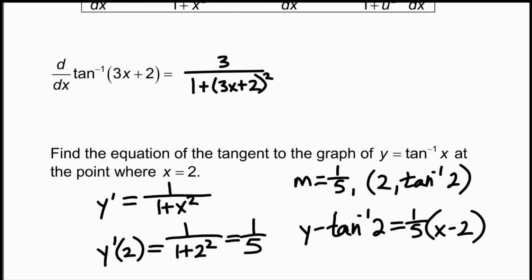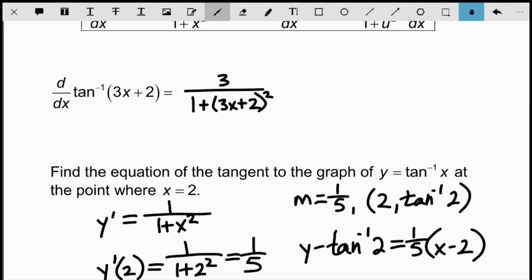The second one, the main reason that I gave you this, I know it's a really simple question. The main reason I gave it to you is because I just wanted you to see that when I write the equation of the tangent line, I can write it in an exact form. And this is a little bit weird when you first see it, because you're not used to having something like an inverse tangent as the y-coordinate. But if I want the exact tangent line, you can see that what I've done here is, first of all, took the derivative and got 1/5.